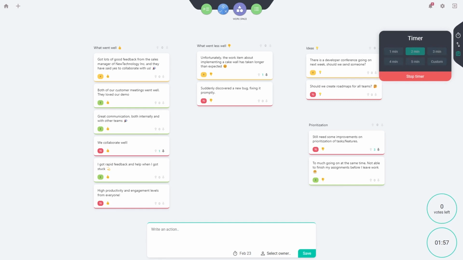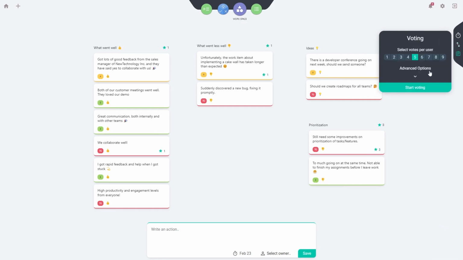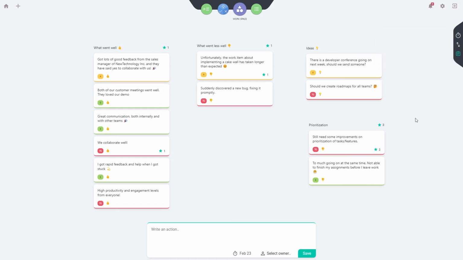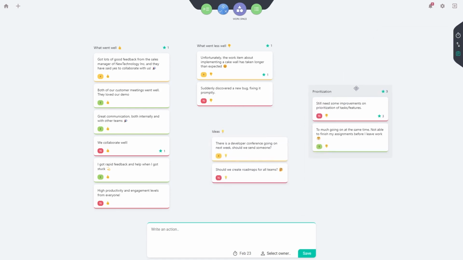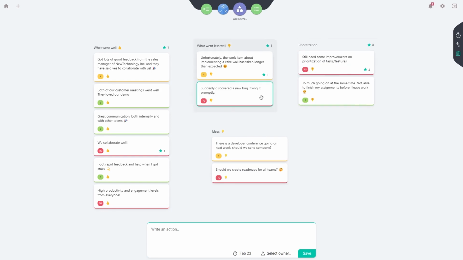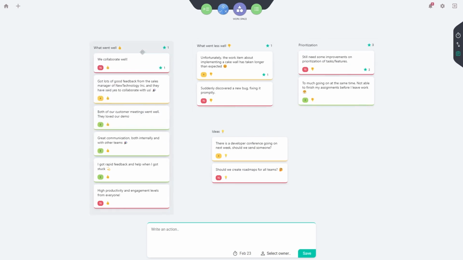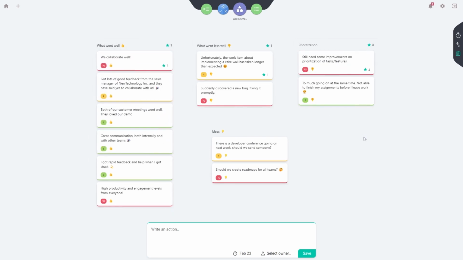When everyone has voted, it is really easy to see what is important for the team. For someone who coaches teams, this is really useful information. It gives a good overview during the session, or if we want to look at this later on. From this point, we should begin with the main part of a retrospective, discussing our top voted reflections.